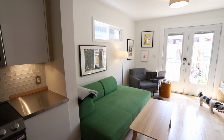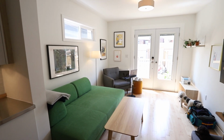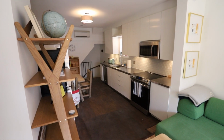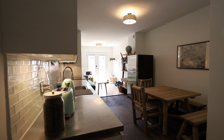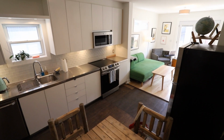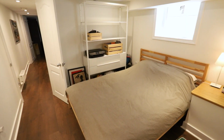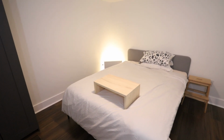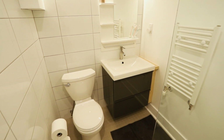The back unit will be neat because they're going to get their own private backyard space, and it's got this beautiful double door that in the afternoon when you open up the blinds, the light just comes pouring in. It's a beautiful living room, kitchen, open living, dining, right? Open concept. The basement's actually sizable, 2+1. It's really just a good layout for this house. So easy to rent in this neighborhood too, right?